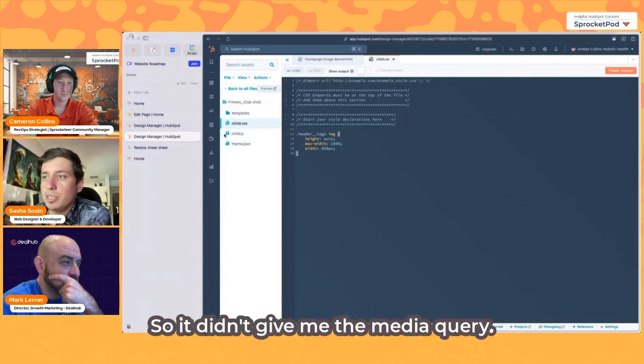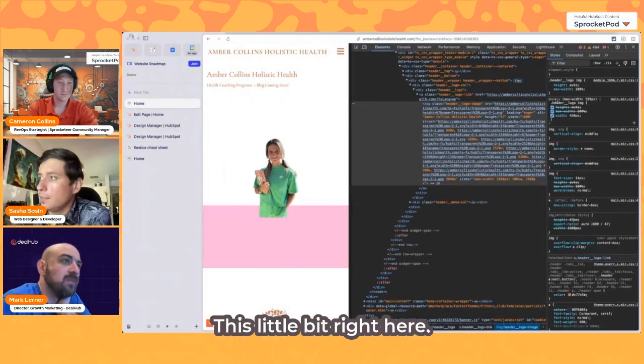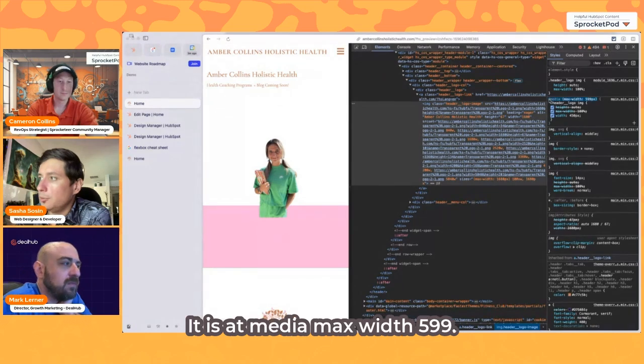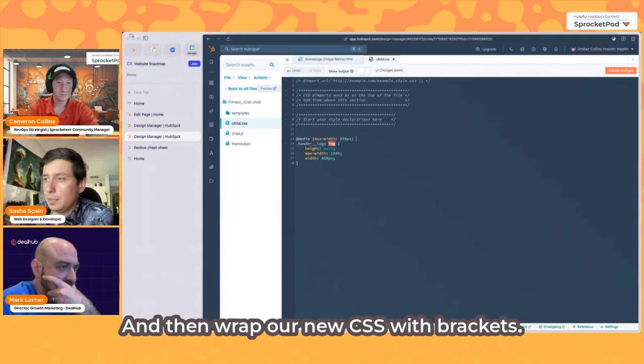So it didn't give me the media query. The media query is this little bit right here. It is at media max width 599. So I'm going to copy and paste that in there as well, and then wrap our new CSS with brackets.